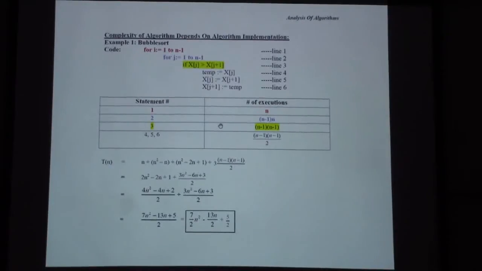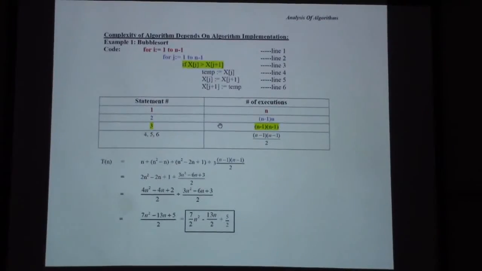So what's going to happen is, the first time I compare n minus 1 elements, because the last one is going to be n minus 1 to n, but when i goes to 1, it's going to be n minus 2 to n minus 1. I don't do the last one. Why not? I don't need to do the last one. So the third time, I don't do the last 2. Don't need to. And if I'm doing the very last pass, I will do one comparison, and I don't need to do anything else because I don't need to.